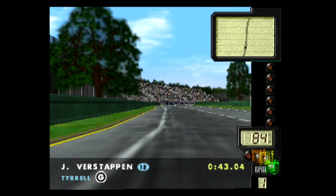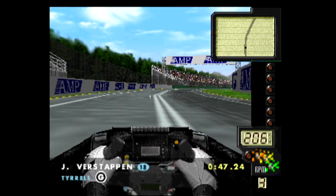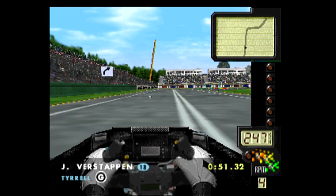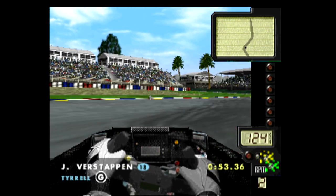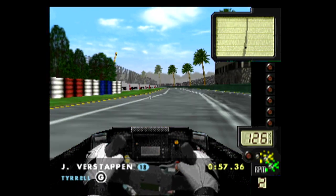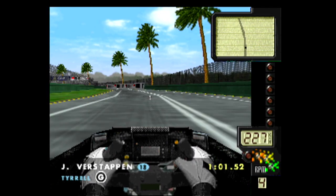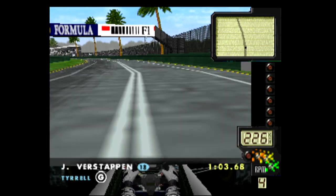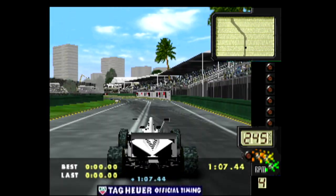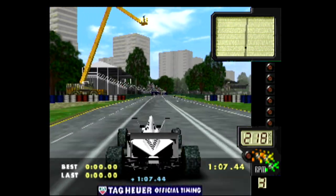So not quite the right settings here, because you should be seeing wheels. So it's not layering all the layers on correctly. That should be driver's view. You see this aerial sticking out the top of the car. So we're not rendering correctly. Fine there. So yeah, there's a few things that we need to tweak in RetroPie, but it should be possible to get this game to run okay.